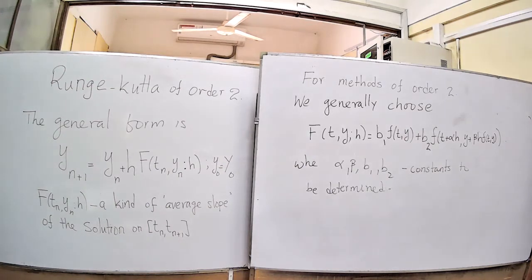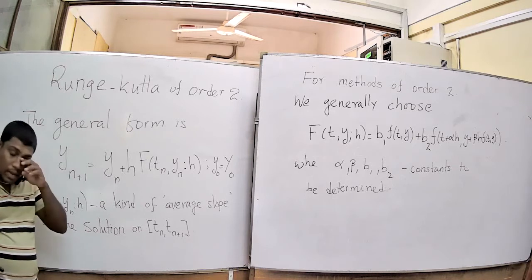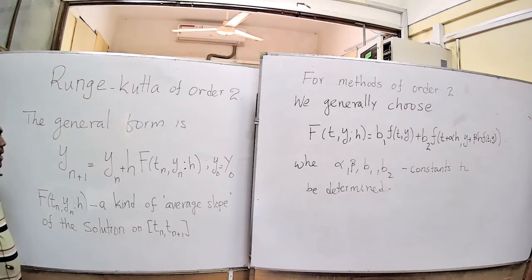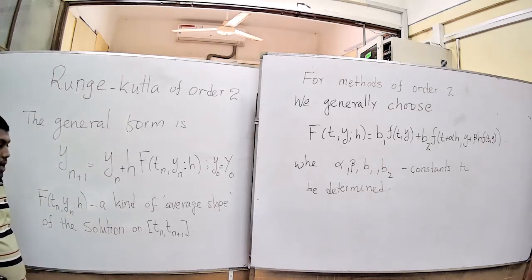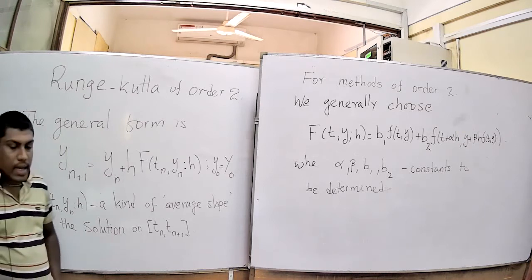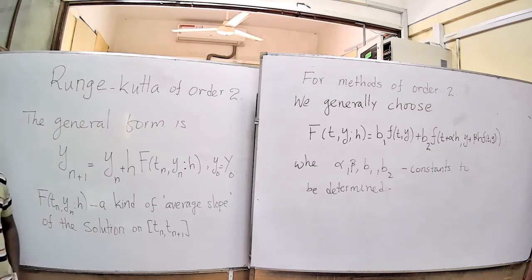Okay, so we'll start. The Runge-Kutta method of order 2 is what we are going to start today, because last time you remember we talked about Taylor's method. So you write Taylor's expansion at a certain point, y n plus 1, and then you approximate it with one derivative, it gives you Euler method, and you can go higher order derivatives as well.